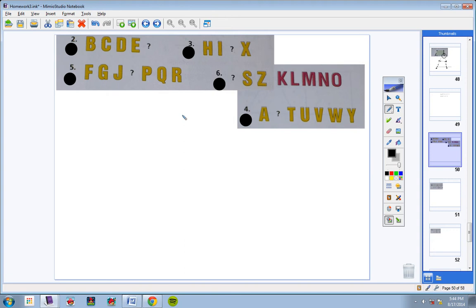Now, having said that, it says the letters at the right have not been placed in a group. Now that means these letters right here. So please look at the screen. These letters right here have not been placed in a group. Right there, K, L, M, N, O. And the question is, where does each go? Then it gives you a hint.